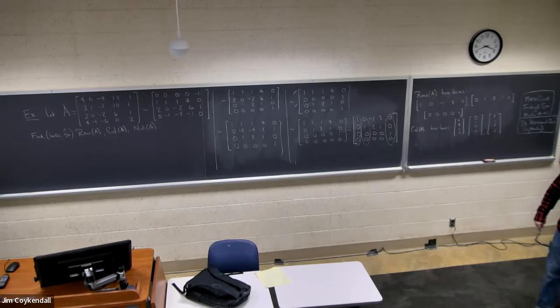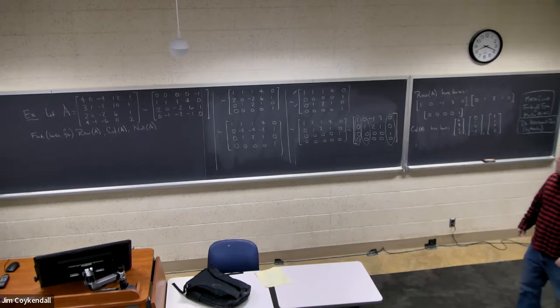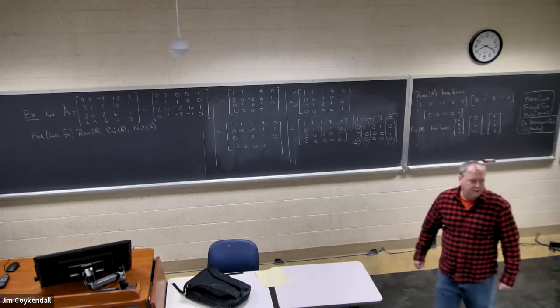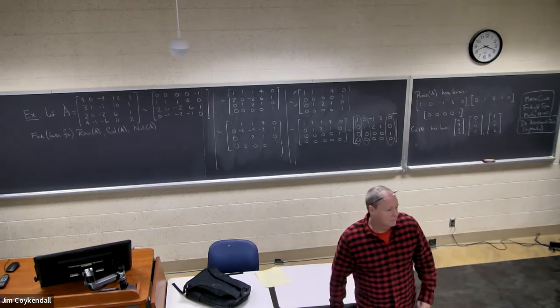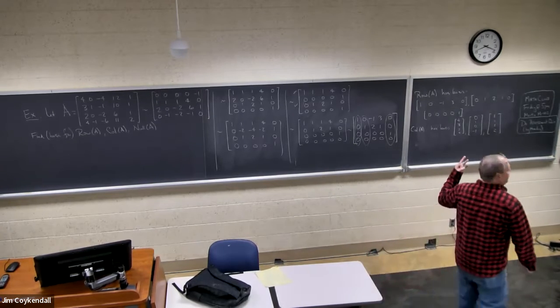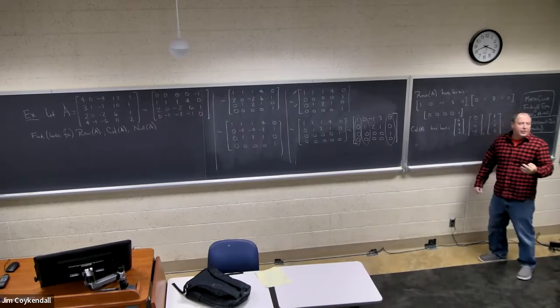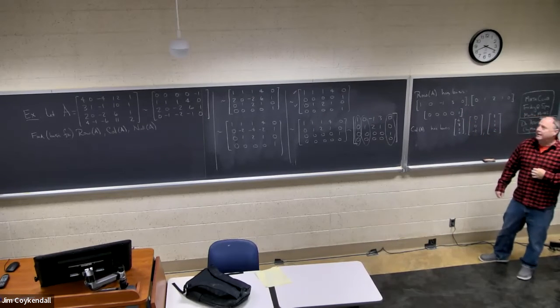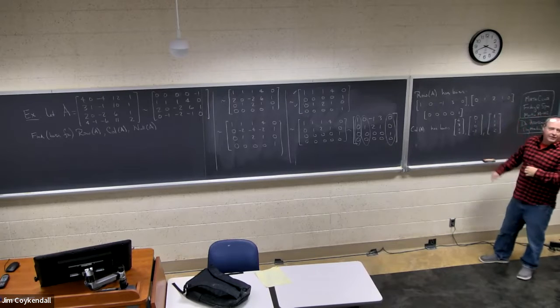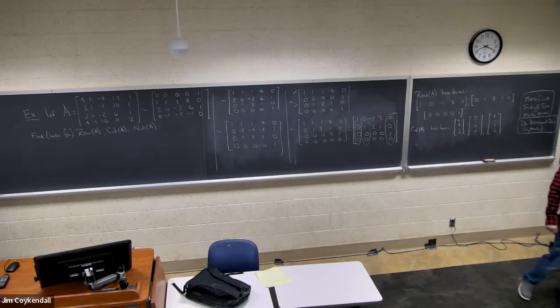By the way, what is the dimension of the row space? It's 3, because the basis has 3 elements. This is a 3-dimensional subspace of R5, right? It lives in R5, it's got 5 coordinates, but it's only got 3 basis elements. Okay with that? What's the dimension of the column space? Also 3. It's a 3-dimensional subspace of R4. It's got 3 basis elements.